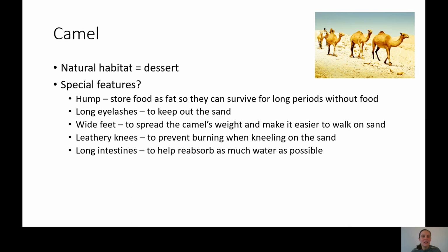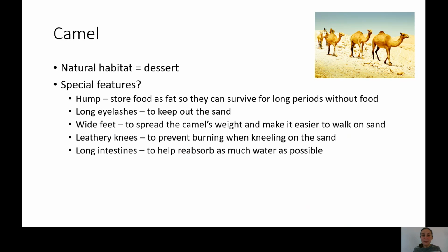Well done, Year 6. So, as we said, their natural habitat is the desert. They're desert animals. And what are some of their special features, which means that they can survive in a desert? So if we think about what the natural habitat is like, it's obviously very hot, probably not much water, not much food, and sandy. So those are some of the things that these animals need to adapt to in order to survive in that quite harsh habitat. So I'm sure quite a few of you got these.